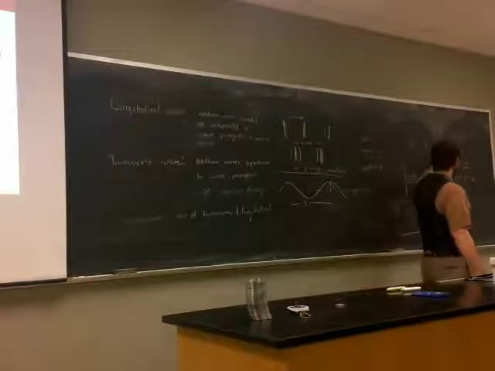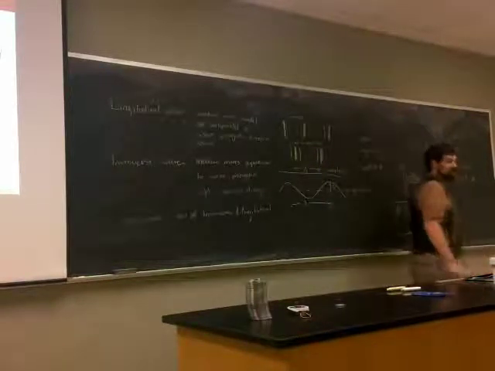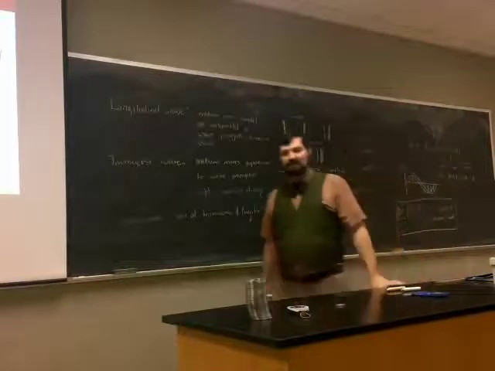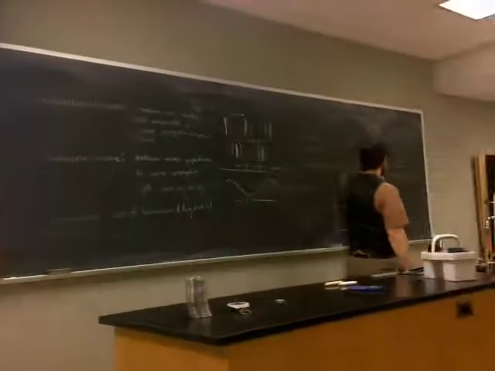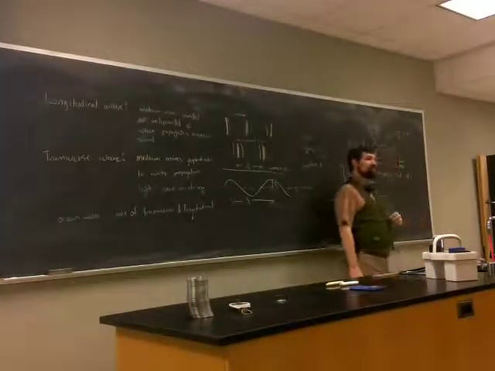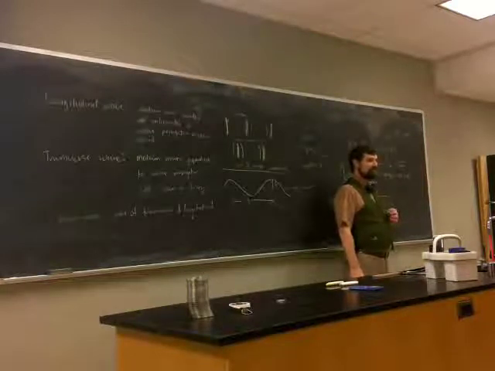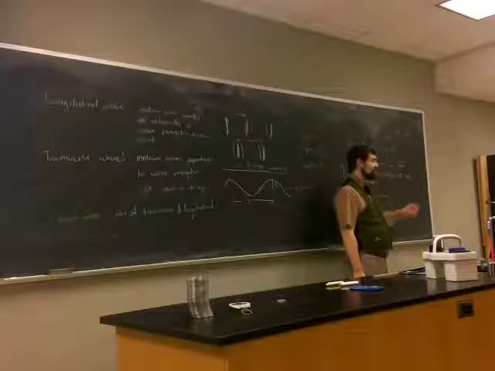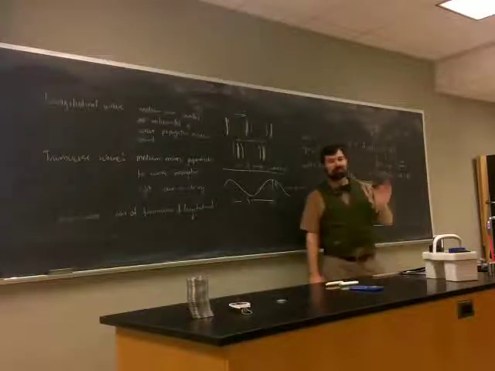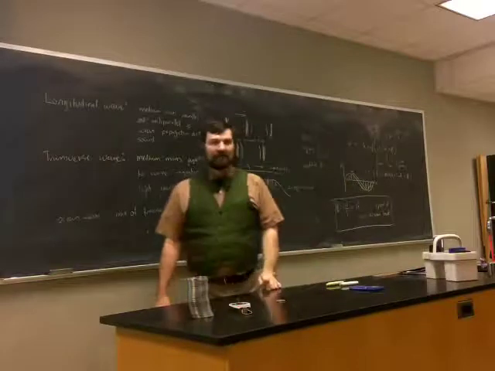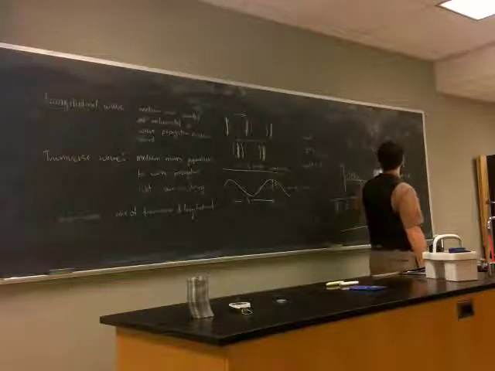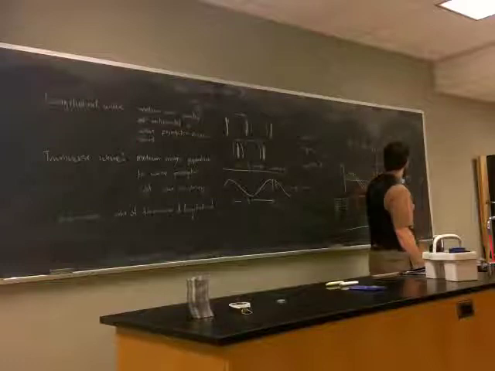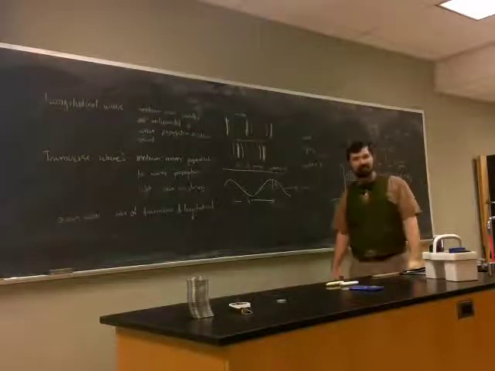Now, some of you may have noticed that I've written plus, minus, minus, plus here. That is because the sign in this term right here, the plus or the minus, determines which direction the wave propagates in. If you have a minus here, it propagates to the right. If you have a plus, it propagates to the left. And then the sign gets flipped over here. So if it's plus omega t, it'll be minus omega t here. If it's minus omega t here, it'll be plus here. This sign and this sign will remain, however.